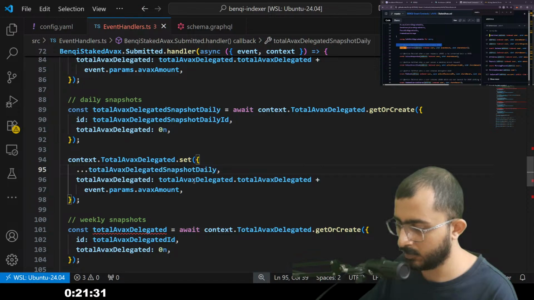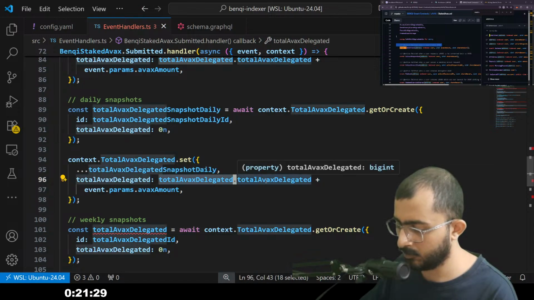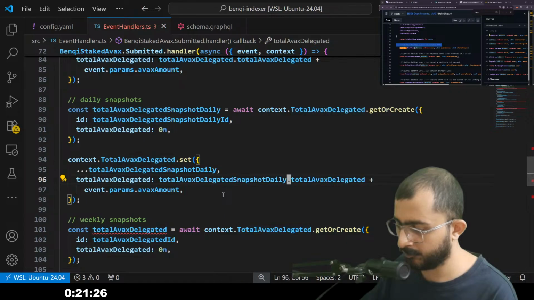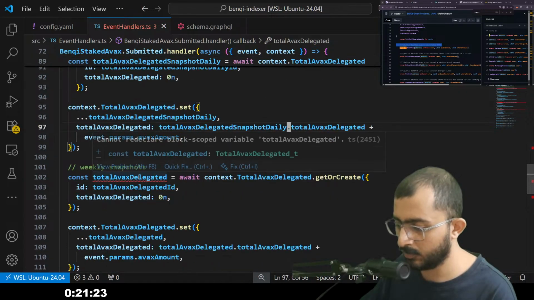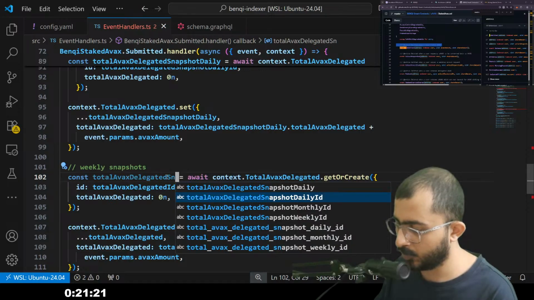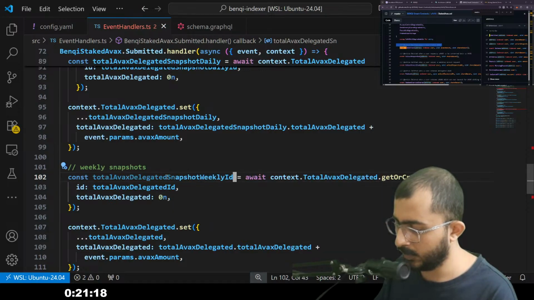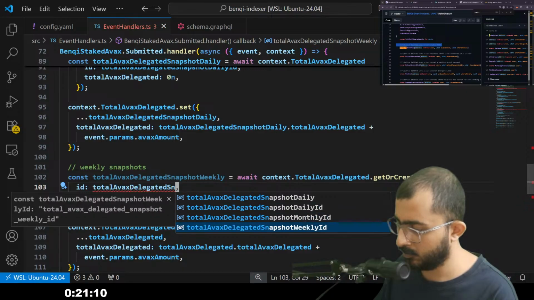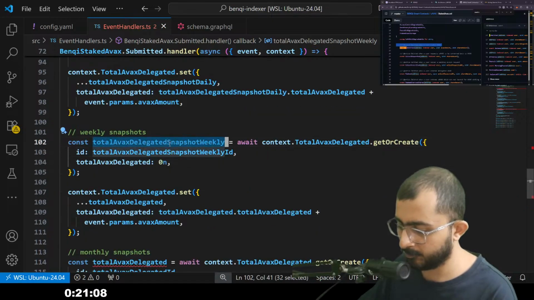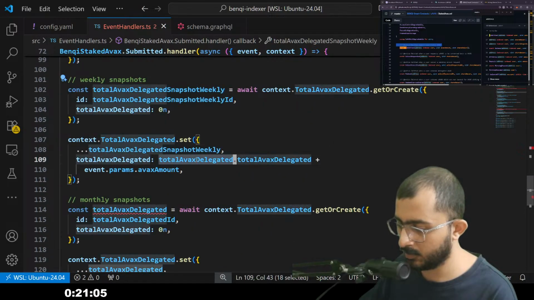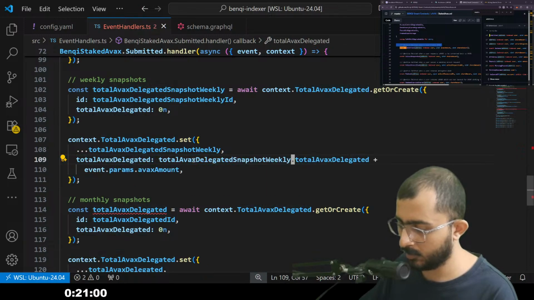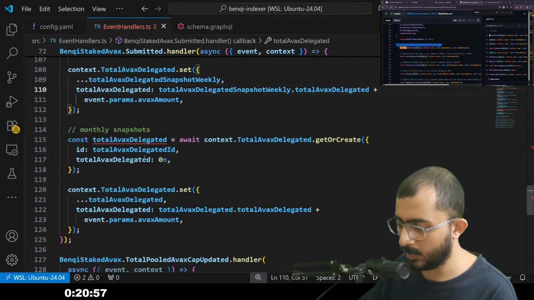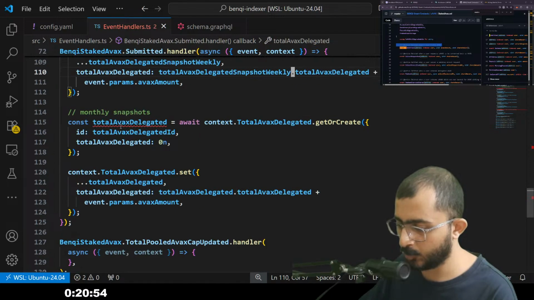Copy this. Okay, good. Now we have snapshot weekly, and ID will be snapshot weekly ID. We'll copy this. Okay, sorry. Change this, and the final one is monthly snapshots.